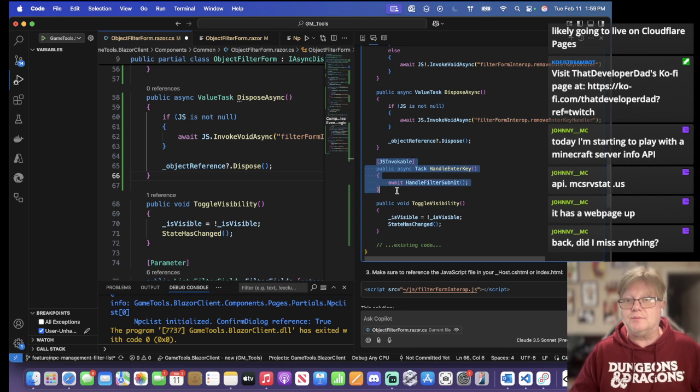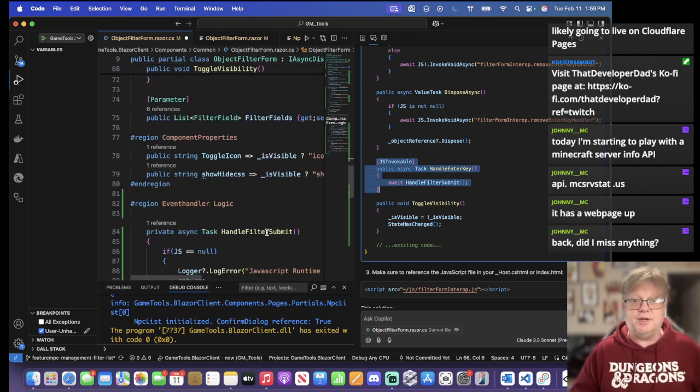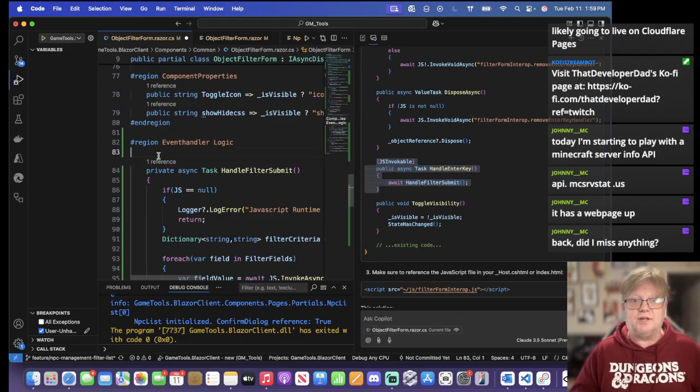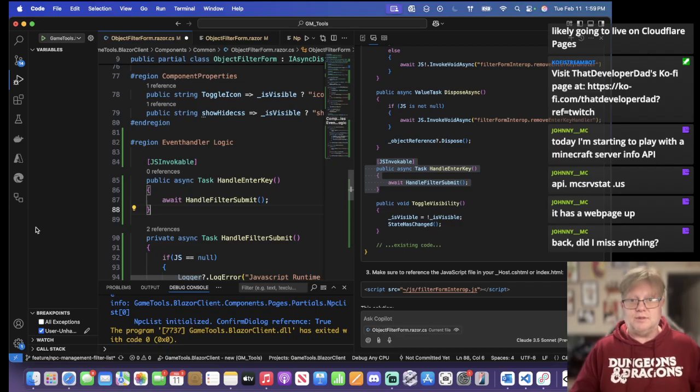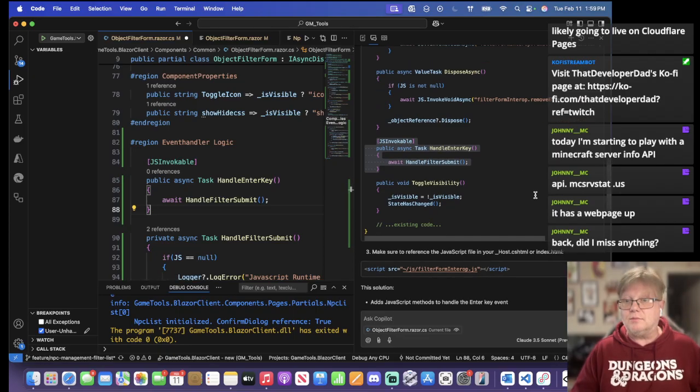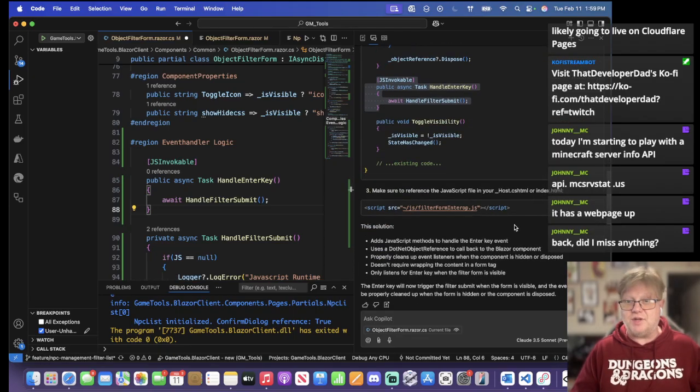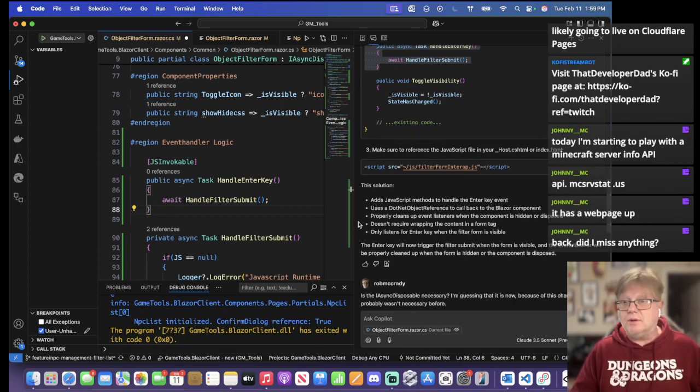This is going to run down inside my event handler logic. So there's that. I've got that reference already in place. And it's JavaScript methods to handle the enter key event. .NET object reference to call back to the Blazor component.